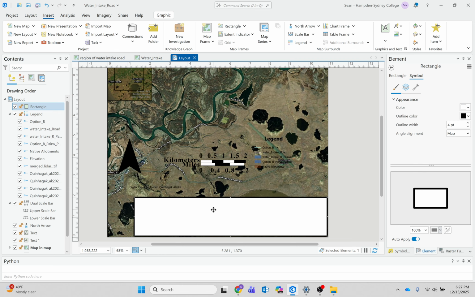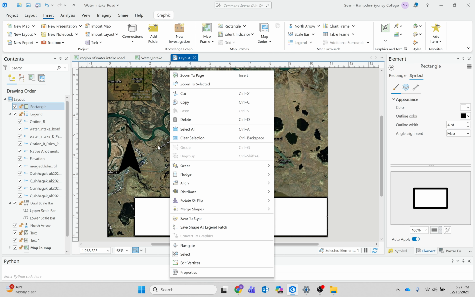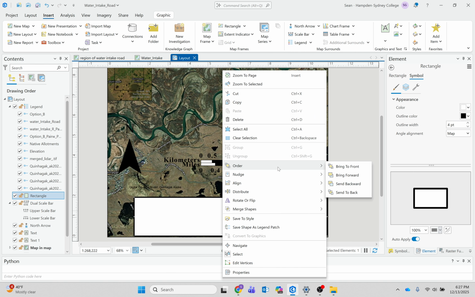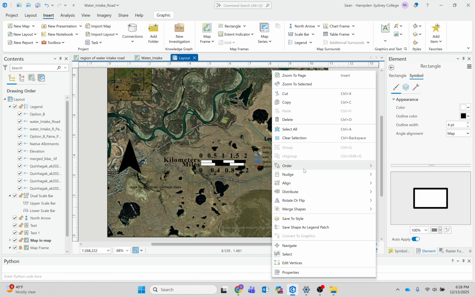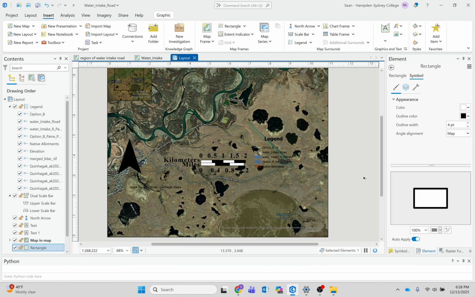And remember that in GIS we have layers like a cake, so we have to be careful about which layer is in front and back. So the first thing I'm going to do is order this and send it all the way to the back. It's going to disappear for a second.